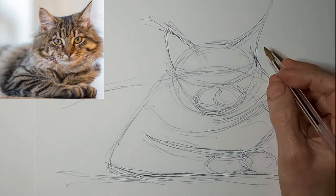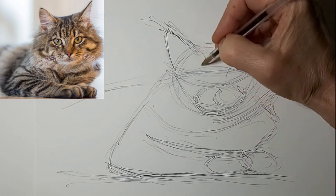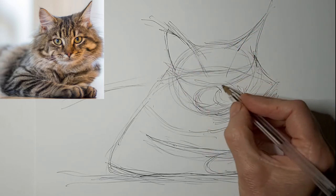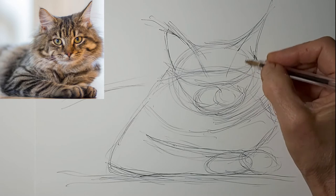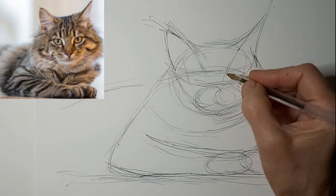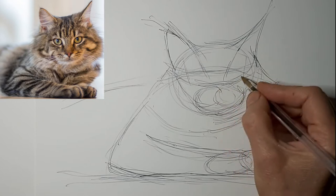I'm liking it so far. I like my structure — just the shapes, mapping out the shapes, not worrying about any fine detail at this stage. I'm not really sure I worry about fine detail ever; it's more about the bigger picture. But details have their place. There's where I start forming the two separate eye pockets — those little slots where I'm just going to plunk the eyes into.